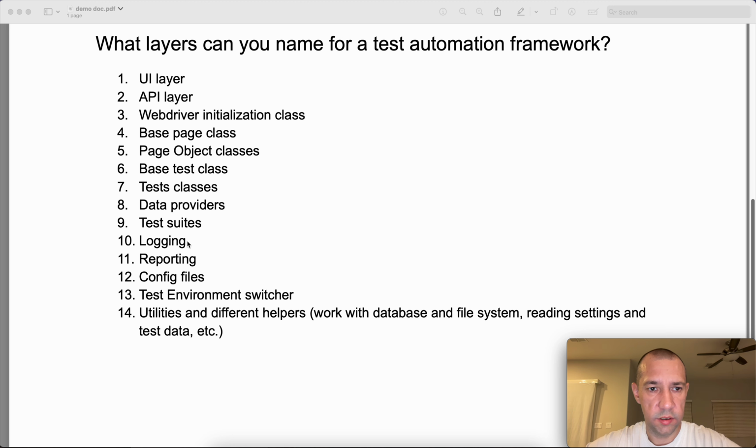So for this you will need to implement logging for printing out messages to the console, to the terminal, and separately reporting, meaning that you will need to have an HTML report generated after your tests have been run.